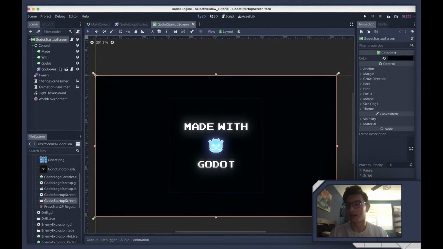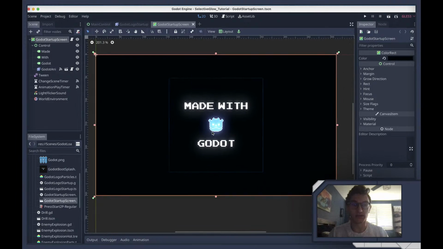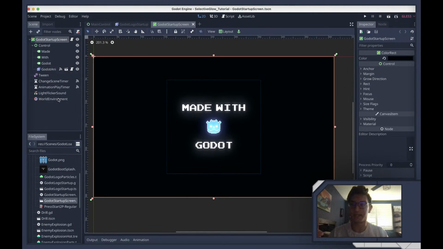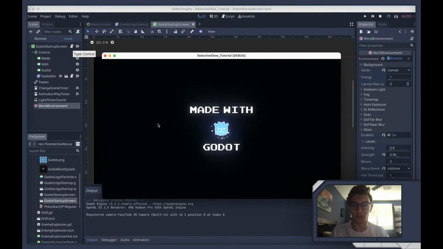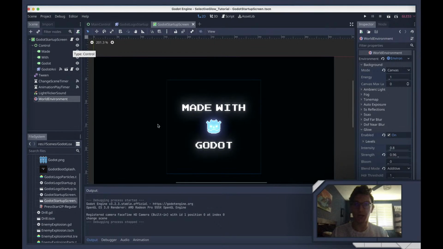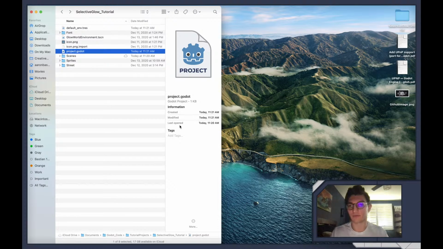Okay, the world environment is still included in the file. I should probably delete that, but you don't need it, because instead of making it a scene, I made it its own world environment. So essentially, if you run this, it should actually work. But what you might get prompted with, to demonstrate that, I'm going to do it in a different project. Sorry about that.